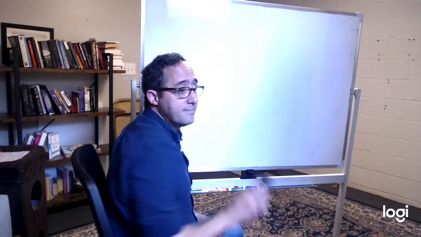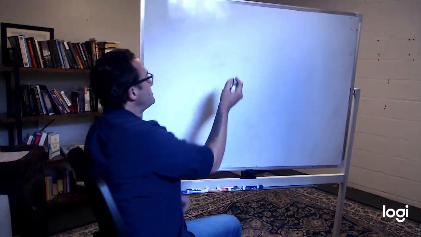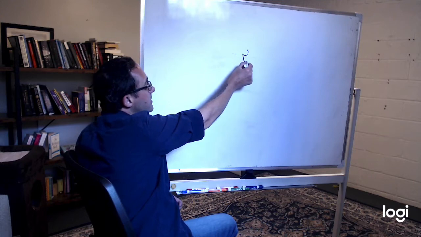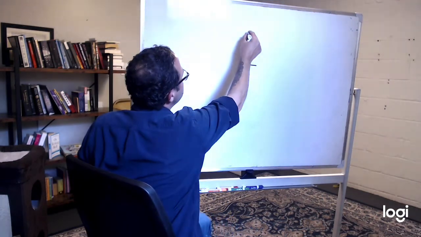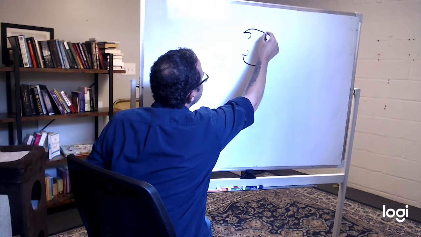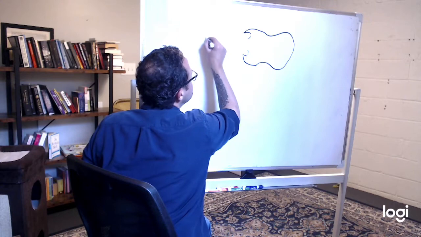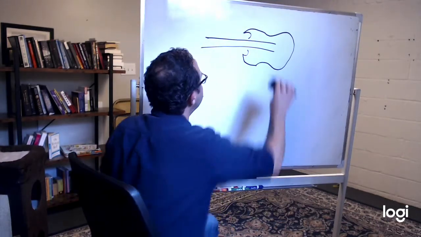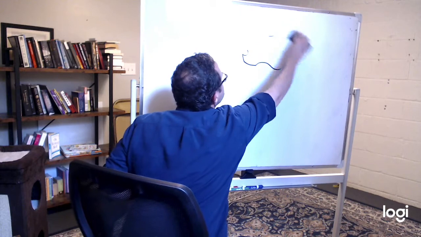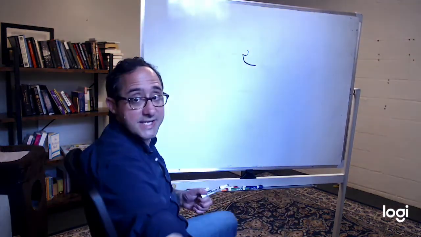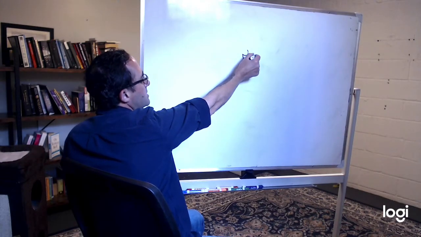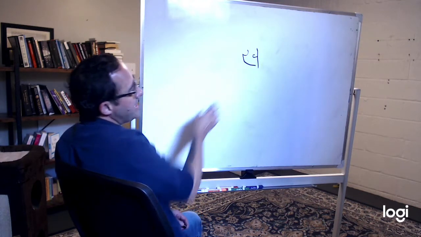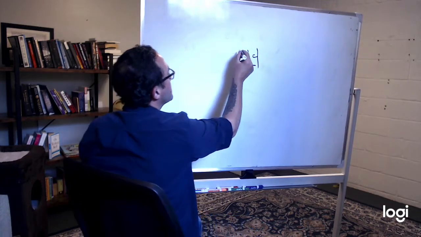Now let's make the kha. You should already know how to make this from the KH, right? You studied that, right? How do I do it? Come down and hook. Bring it back over, kind of big. It looks like you're making one of those guitars. I think the Edge plays it. I think AC/DC had that guitar, right? It looks a little bit like you're making that guitar, and I can't remember the name. Gibson. It's a Gibson guitar. So you're kind of making that. See how that goes? And then right up here, you're going to do an uncompleted circle. You're going to hook back, then you're going to bring that line down. You're not going to hit this bottom line, and then you're going to close it off.